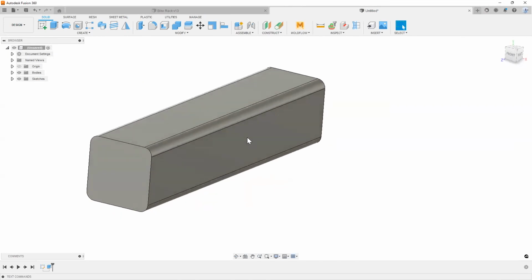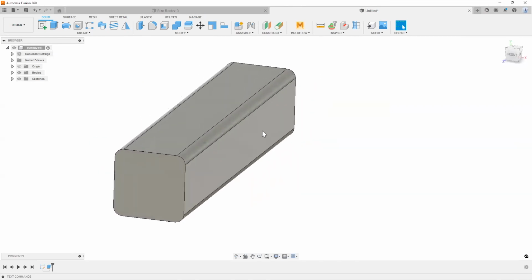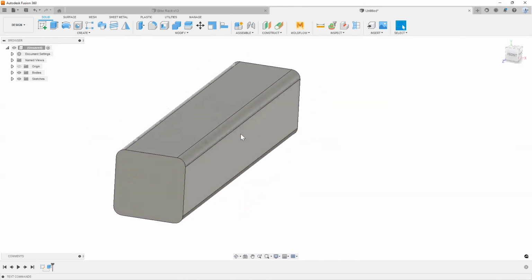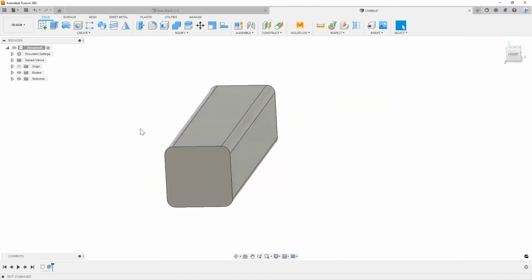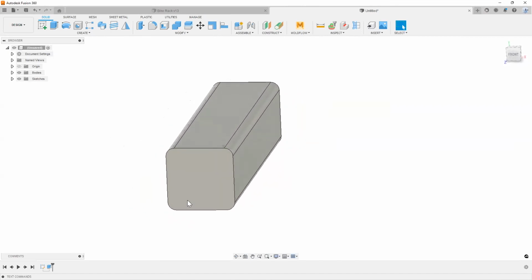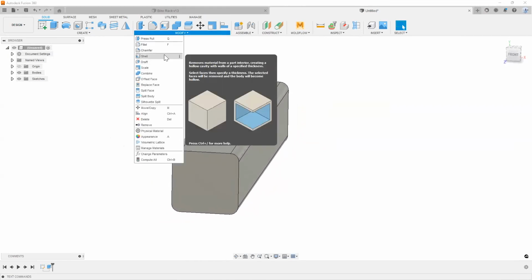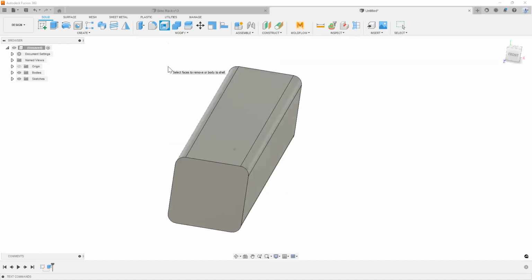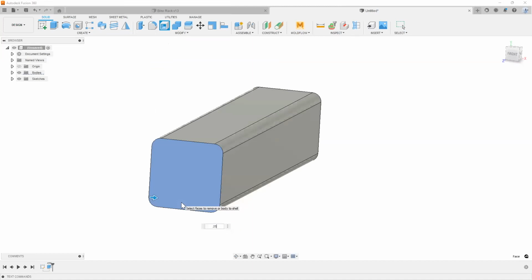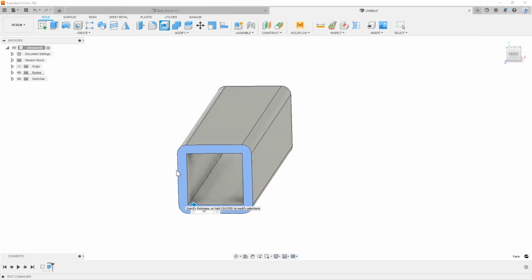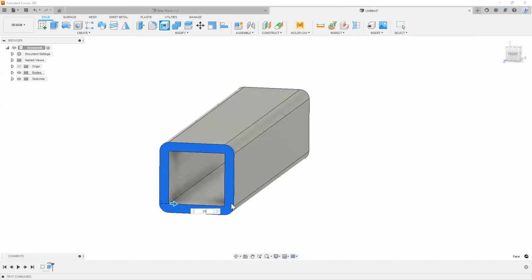So there's my first piece, right? There's a very interesting couple of ways to do this. I could have done this by drawing two different profiles for my sketch. I can also do this by using the shell command. If you haven't used that before, it's fairly simple to use. I'm just going to hit that shell side here, type in the actual value I want my wall thickness to be, and hit OK.